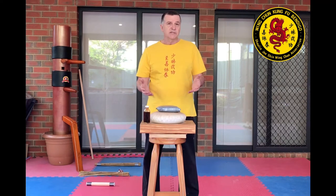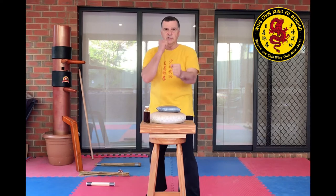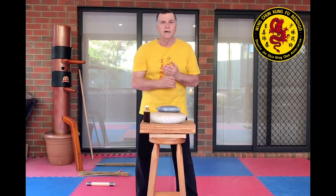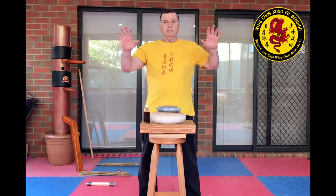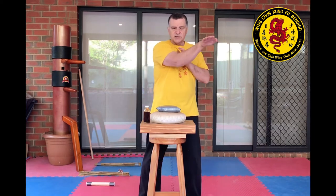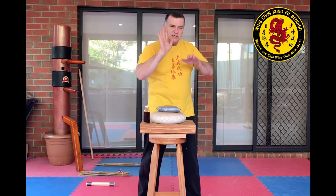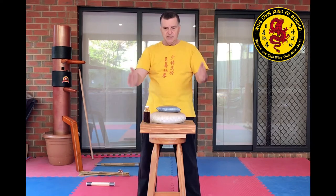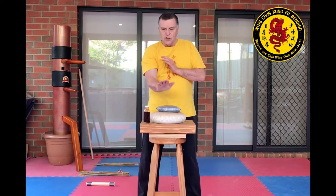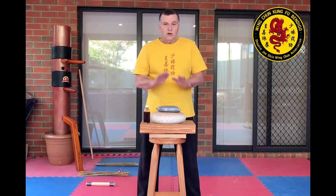There are lots of different ways of doing it. Some people use a wall bag and punch to the different levels of it — you can use that for striking and so on. Some people use a setup with a bag in front to punch, a bag either side to strike, and a bag down the bottom — a sandbag in front, a sandbag to either side, and a bag at the bottom — so they can punch, drop, and do a knife strike. I don't have that setup either.